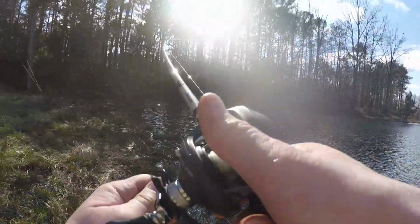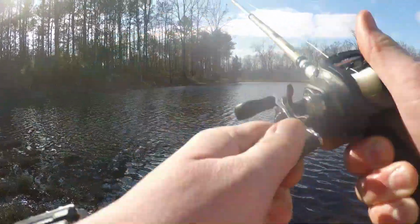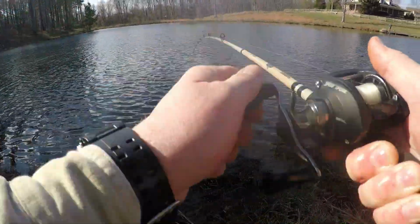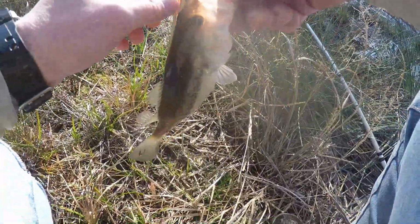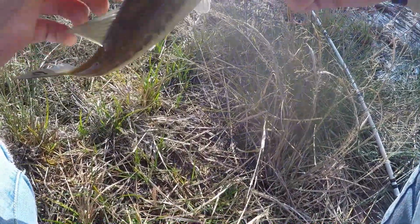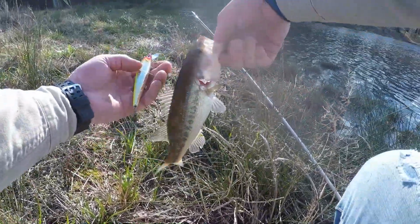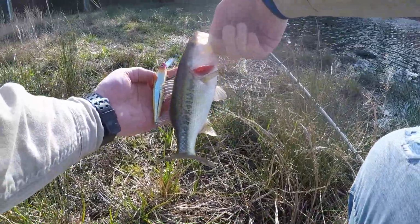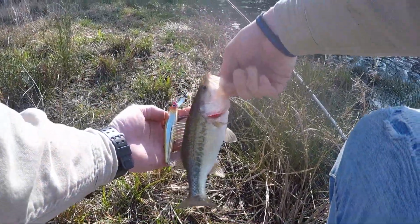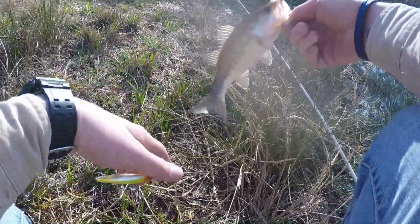Oh yeah, on the jerk bait, on the jerk bait. Ha! Oh, he's hooked weird. Okay. All right. I was wondering why he felt so heavy. But all right, guys, as you can see. Oh Lord, got him right in the side. Sorry, buddy. All right, guys, so you can see that is absolutely crazy there. Anyway, so caught him on the jerk bait, so that's awesome.